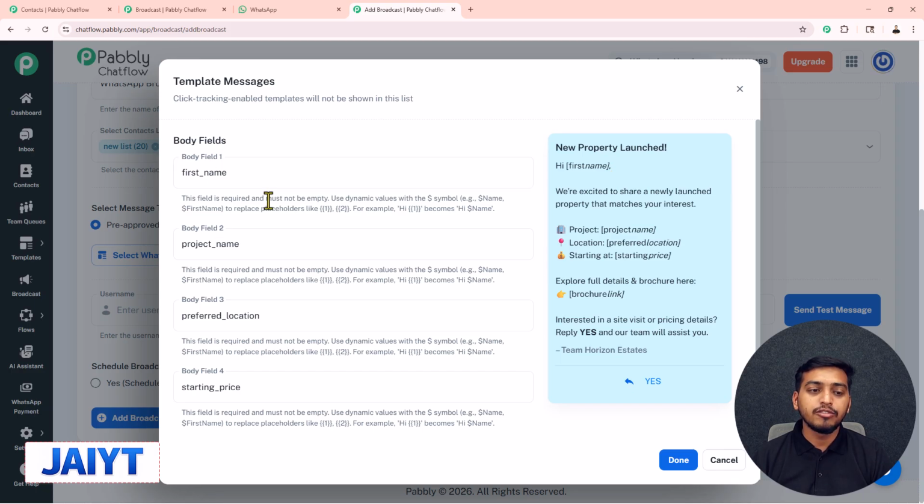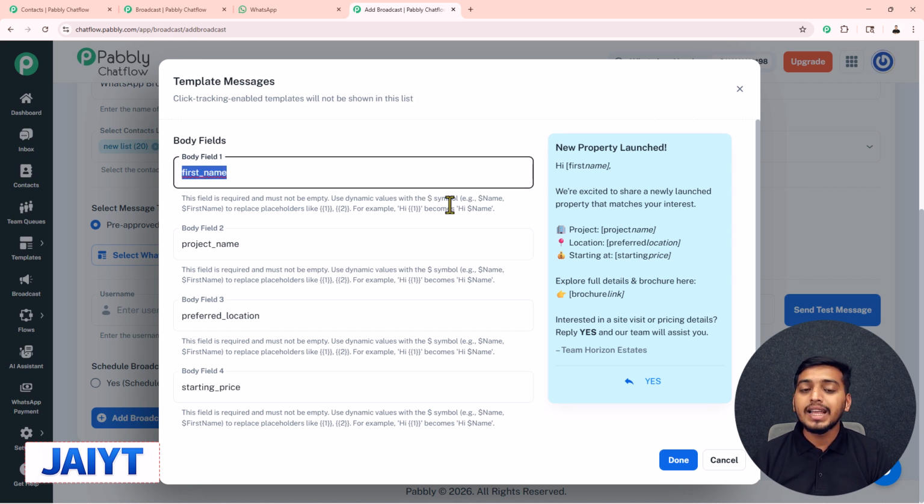Now inside this body field represents each of these dynamic fields. Whatever value I will add inside these fields, it will automatically get changed inside my template. So first of all, in here, as we want to add the name of our customer, so in here I will just add this $sign and this name. So this is the $sign name contact custom field that I have created to store the name of all of my customers. I have added this $sign name contact custom field here, with the help of which all of my customers will receive their template with their own names added on it.